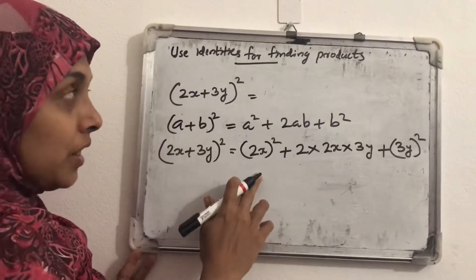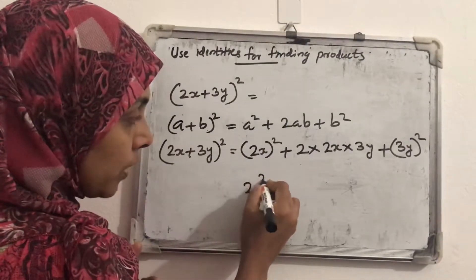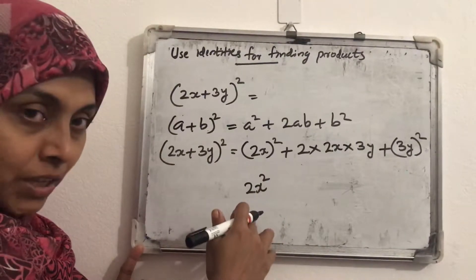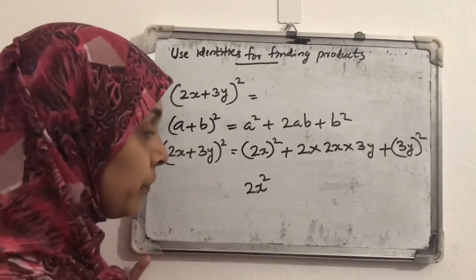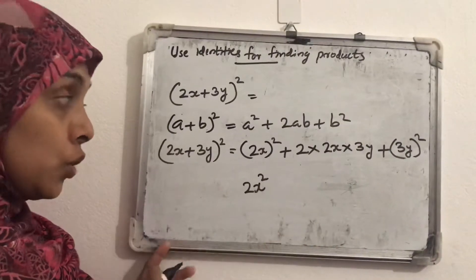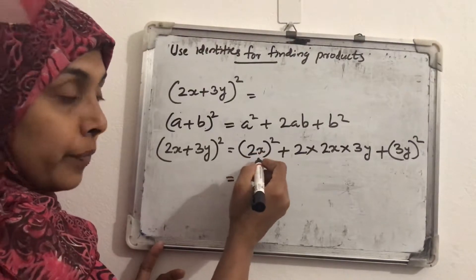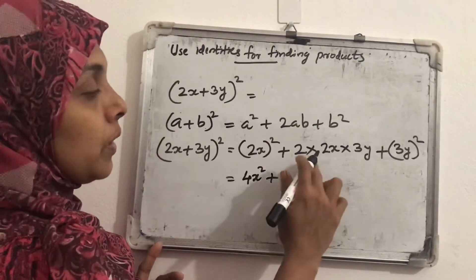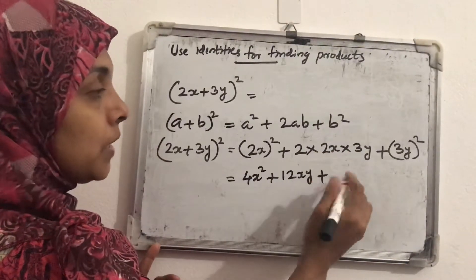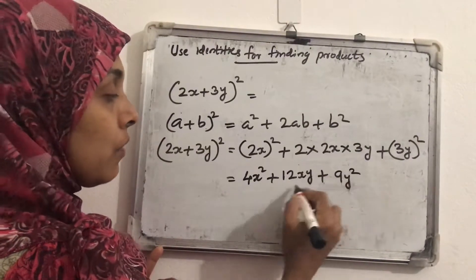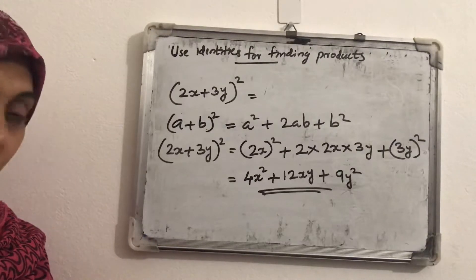Take care: when you take the square of the first term and last term, you want to take the square of the whole part. Don't write '2x²' — that is different. The value of '2x²' is 2x², but (2x) whole square means 2² also we take, giving 4x². So don't write '2x²' or '3y²' — it should be the whole square. Then: (2x)² = 4x², plus 2 × 2x × 3y — multiplying coefficients: 2×2=4, 4×3=12 — so 12xy, plus (3y)² = 9y². The answer is 4x² + 12xy + 9y². Within one step using identities we get the answer.